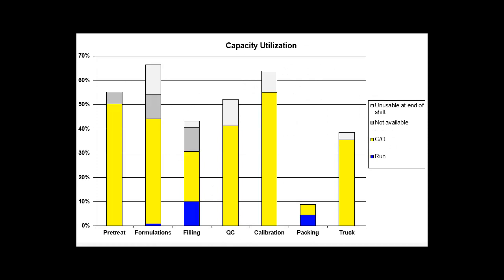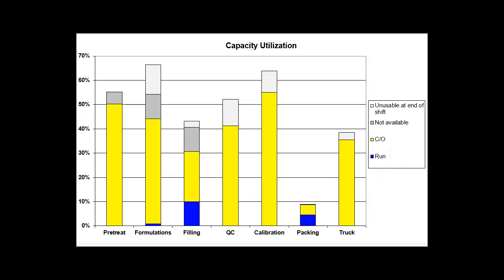Then we can look at capacity utilization. The summary output sheet reports the most used work center, in other words the biggest bar, which we can see as formulations in this case, but there are a few other bars that are close behind. Now some explanation about the colors here. Run, which is the blue, is the time that that work center is doing volume related work. So typically you could imagine, for example, in that filling line, that's the time when you'd see liquid going into bottles. The yellow is changeover time, so this is the time that the line is doing a changeover.